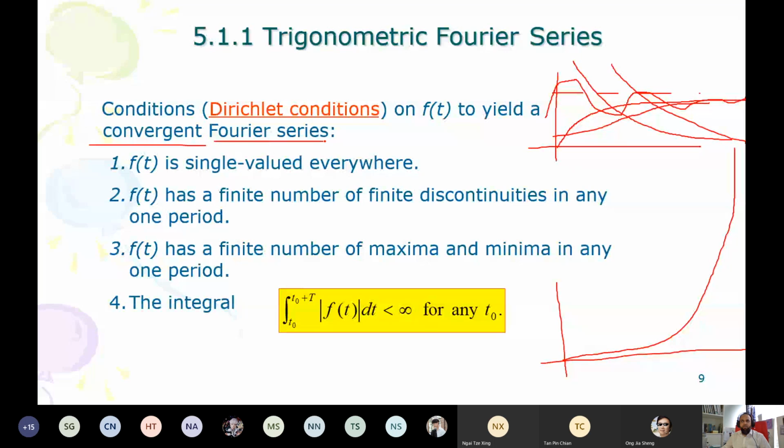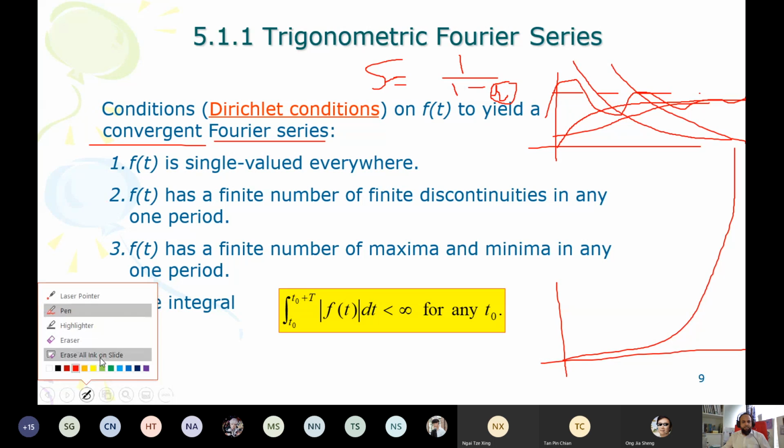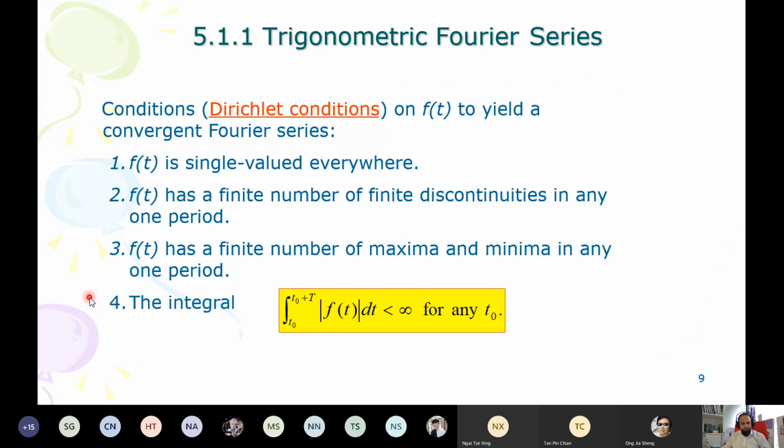Fourier series. If you remember from your sequences and series, the sum of infinite numbers was something like S equals, today I don't have my pen, a upon 1 minus r. This is only true if r is less than 1. If you remember, this is from sequences and series, so this is something similar to that. Don't worry, this is just to highlight that these conditions should be met before we find the Fourier series. For our discussion, they will always be met.